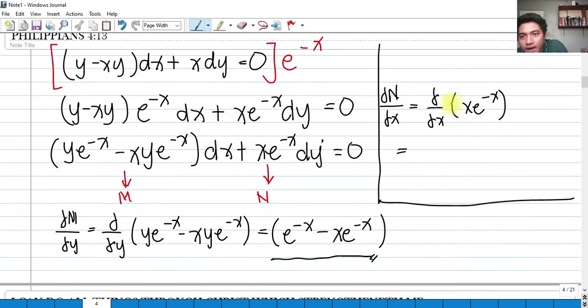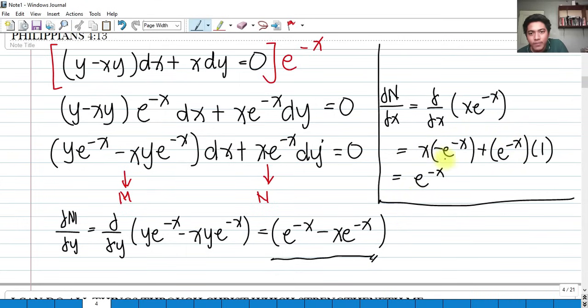So if we try to get the derivative of this with respect to x, this is product rule. So we need to copy first the first term. And what are we going to do with this? That's right, we differentiate this. Negative e raised to negative x plus, copy this second term, e raised to negative x, and differentiate this first. So that is 1 with respect to x. So as you can see, if I write this first, e raised to negative x multiplied by this, we have minus x e raised to negative x.